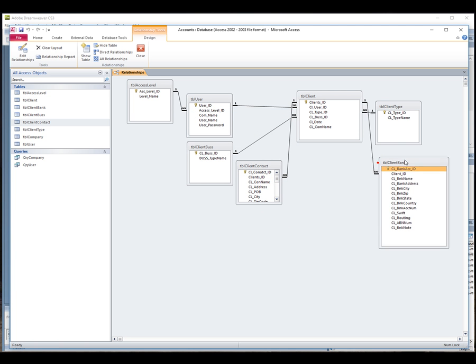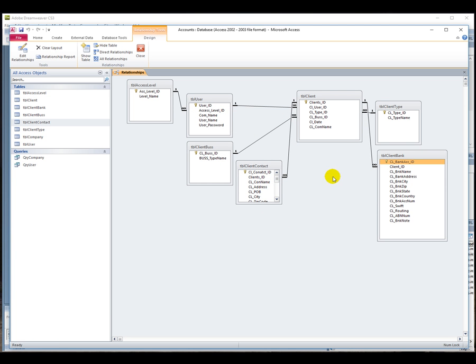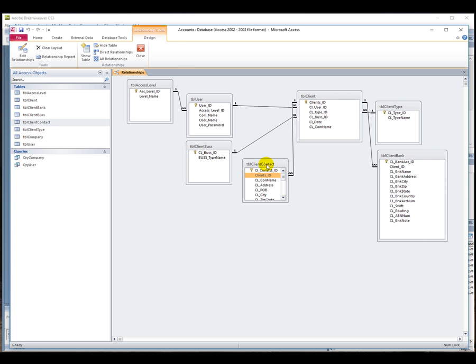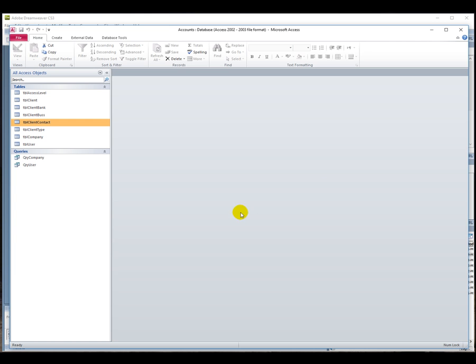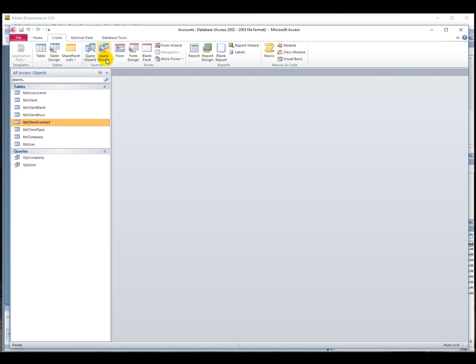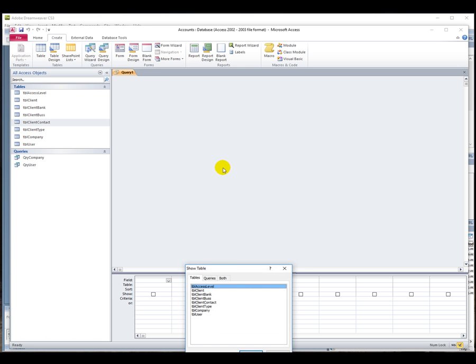Alright, so once your relationship is done with everything, now what we're gonna do is we're gonna go ahead and make our page, or let's see, before, if we need a query, so we're gonna make a query first. Alright, so after we're done with our relations, just come to create and go to query design.